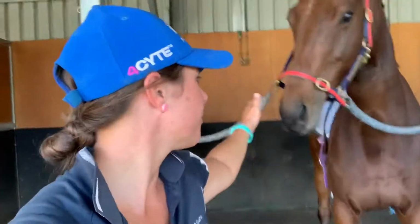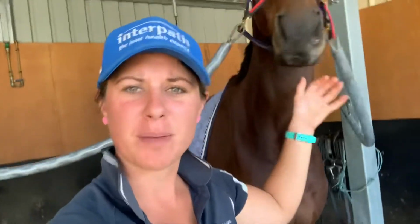Both long reining and lunging are useful for horses off the track. I tend to start off with long reining because... Theo! Hey! Silly pony. You haven't established the contact. So you don't want to just shove a horse on a lunge with side reins because they may panic, they may pull against the side reins, and that does not go well. So long reins is a good way to introduce some contact.